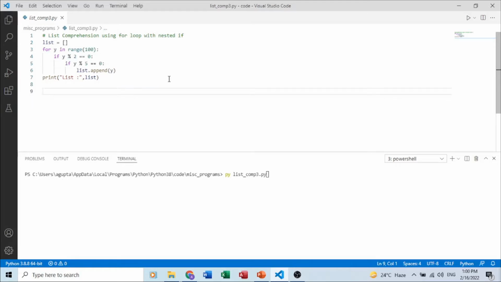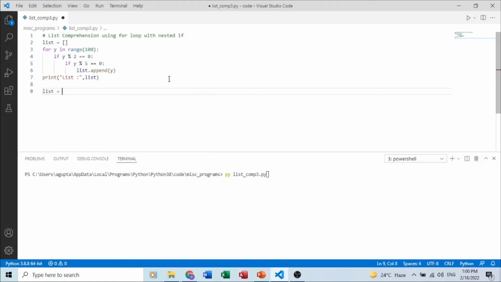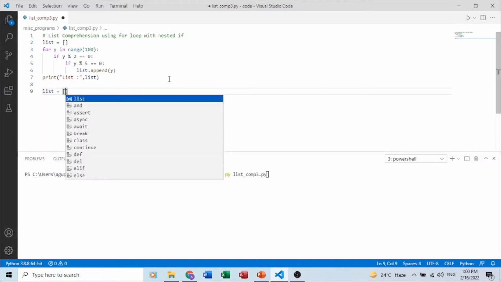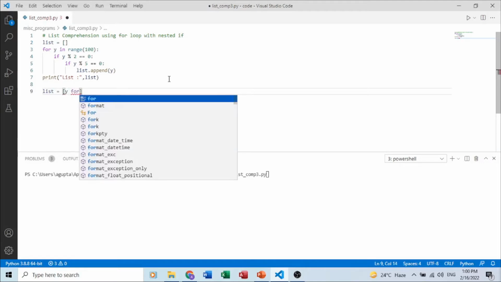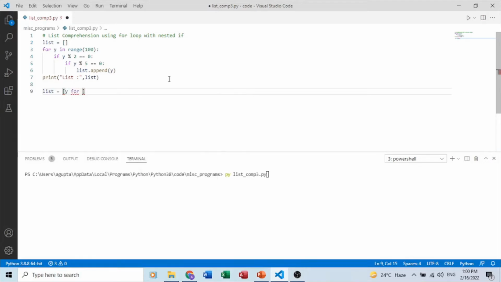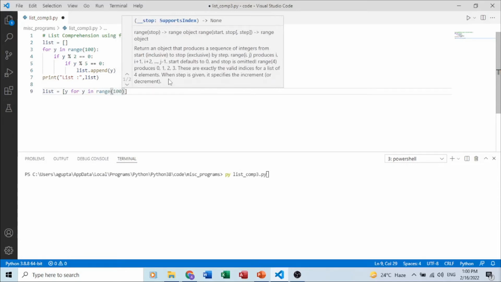While using list comprehension, we can have nested ifs also in a single statement. Now it's a bit complicated, but it is very easy to write. Let's write it. List equals to, we want to use the value of y for y in range 100, we are using 100.